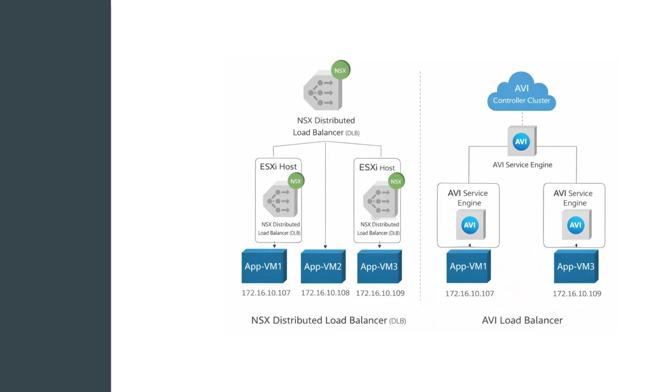Let's try to understand some basics about the distributed load balancer and the AVI load balancer. The distributed load balancer is designed to work inside the NSX fabric, mainly for internal traffic. And the NSX advanced load balancer is designed to work like a full enterprise load balancer. You might have seen load balancers like F5, Citrix and NetScaler, right? In the past, we worked with the network team on these. So AVI is mainly used for external and complex application traffic.